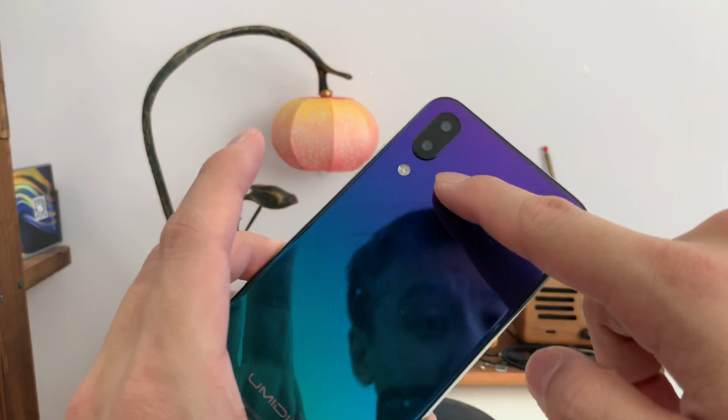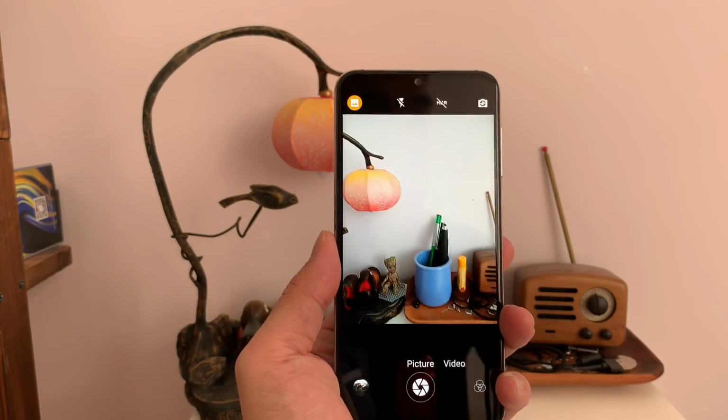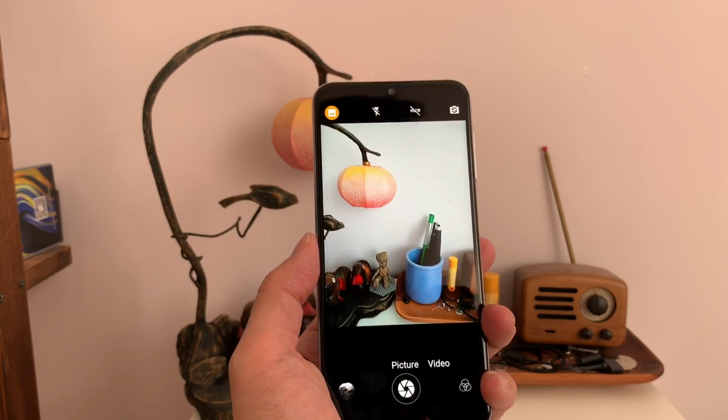So I don't know what the second camera does because right now it's completely useless. It doesn't do anything. This camera app does not give you the option to take bokeh shots.